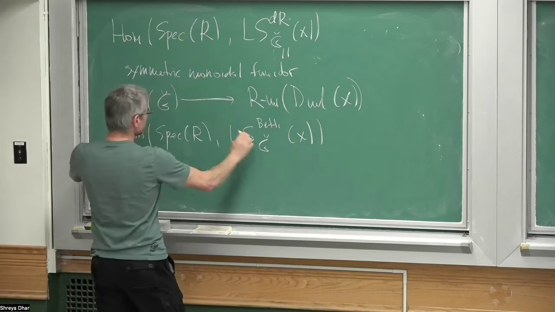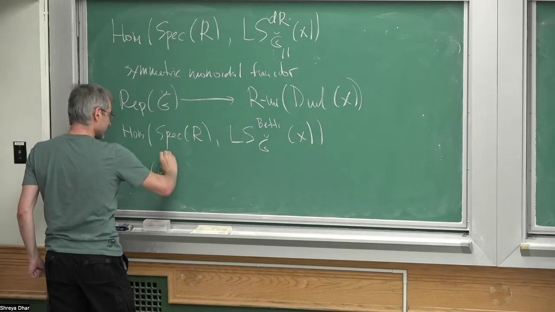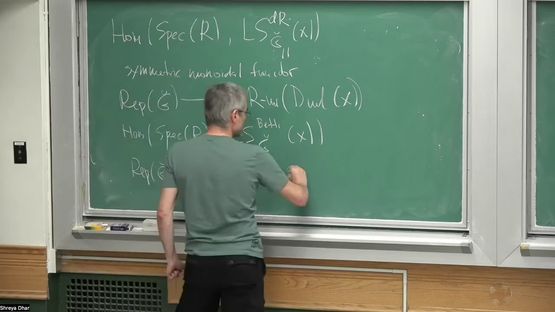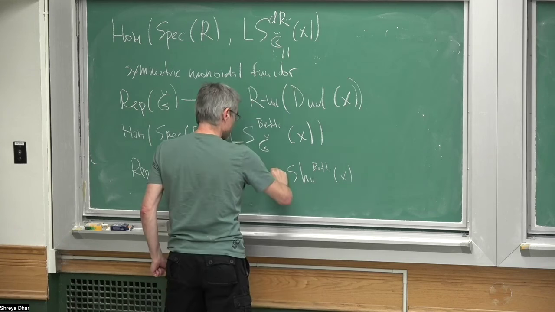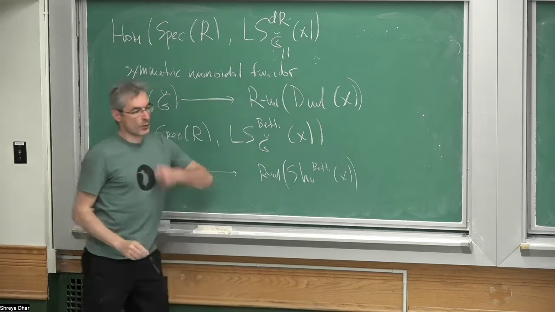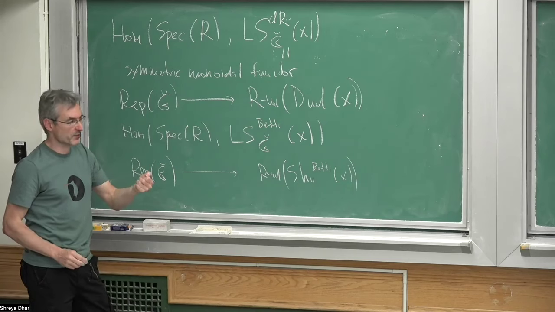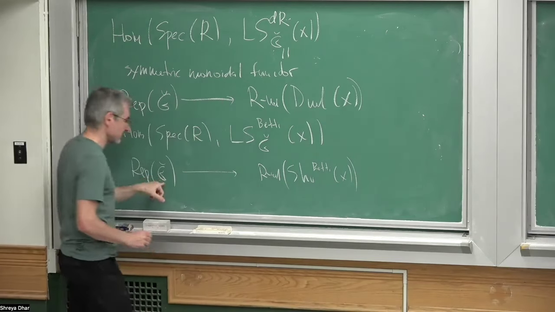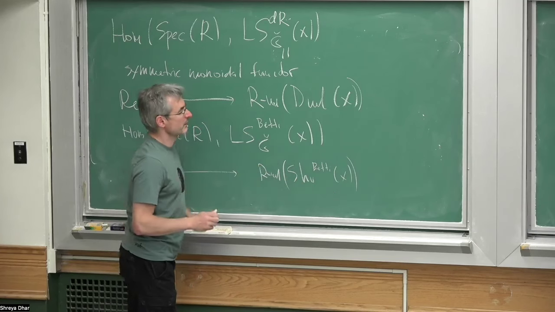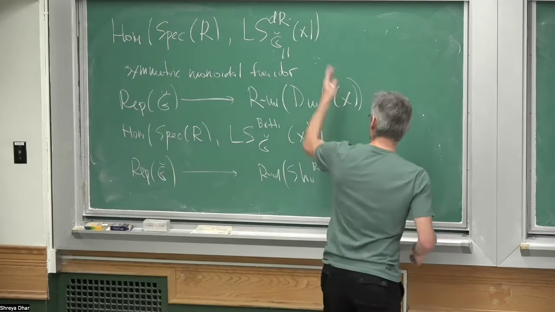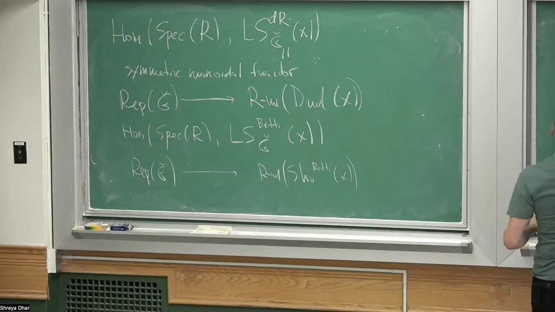So this is again symmetric monoidal functors, but the target is different. The source is the same. You take Rep, and here you take all Betti sheaves, and you take R-modules inside them. So in other words, you consider Betti sheaves on X with an action of R, or you can think of them as Betti sheaves not of E vector spaces, but of R-modules. It's the same thing. And by the way, because this category is what we call rigid, the image of this functor always gets you local systems. Parenthetic remark.